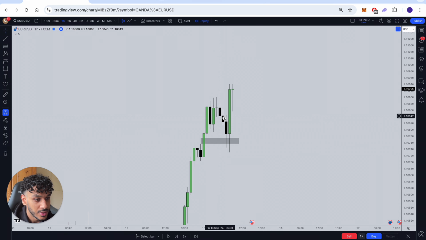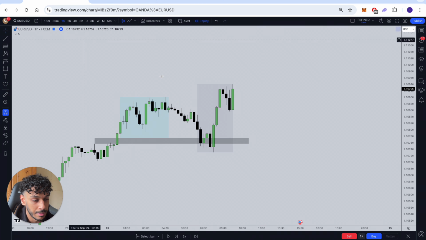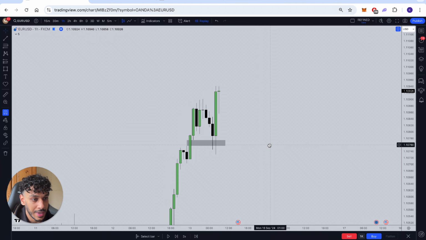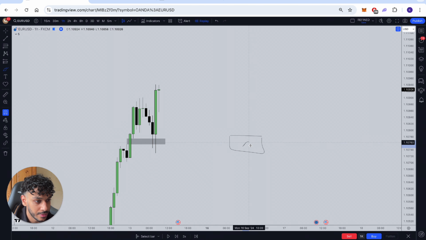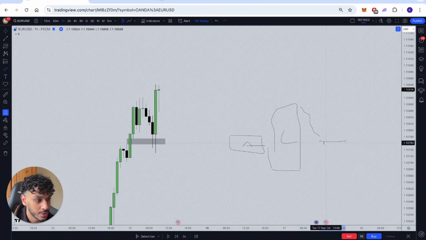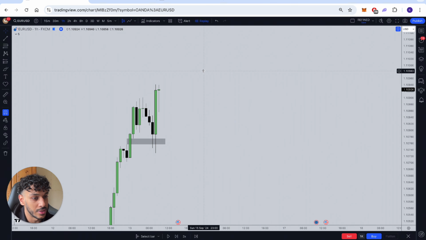So anyway, previously we had an expansion during London, which led to a really nice move to the upside beneath Asia. Okay, and if we follow the idea of a classic expansion, if I just draw it out for you here, it's where we have Asia, right? This is a daily cycle. We have London, and then we have New York retrace, or pre-New York retrace, or first hour of New York retrace, and then we see New York expand. So basically, New York is continuing London's move, and that's what this idea was based off of.